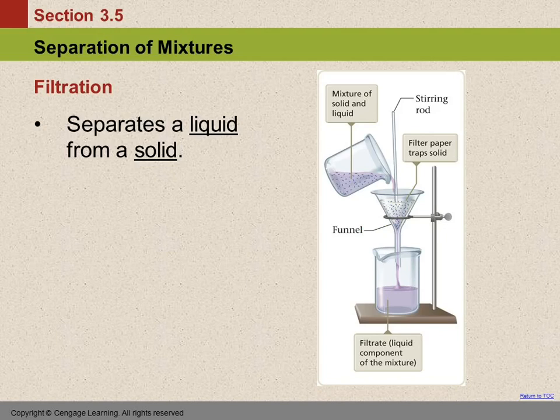Same thing happens when you boil a pot of spaghetti. So you have your spaghetti and you've got it in the water, but now you just want the spaghetti, you don't want all that hot water. So you use a colander, a big bowl with holes in it. A colander or a strainer. You put it in the sink, you dump everything in there. The water goes through the holes, the spaghetti doesn't go through the holes. And so you separate it based on its state.